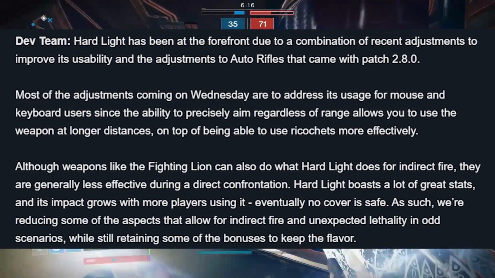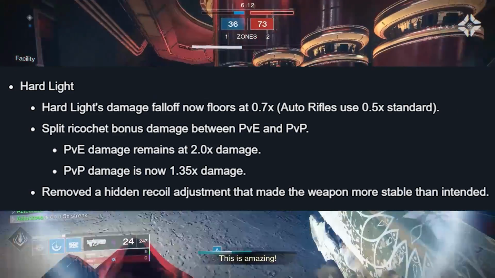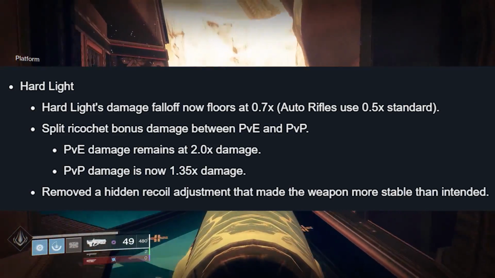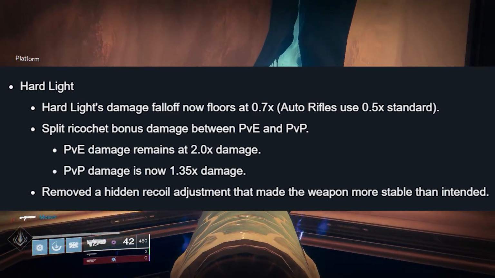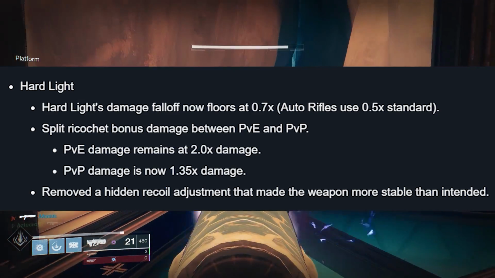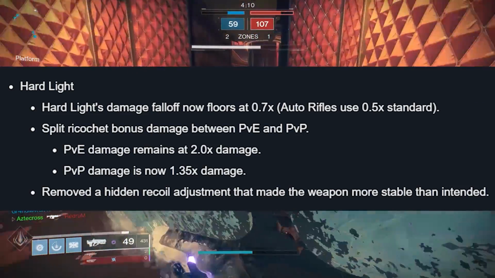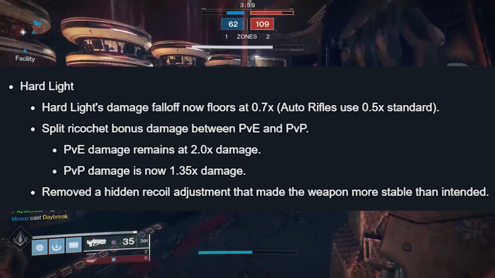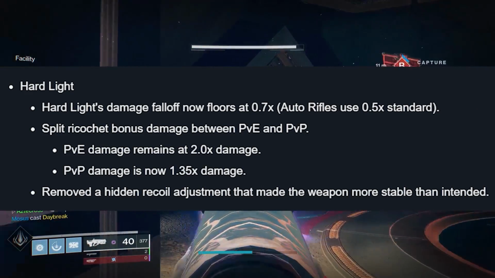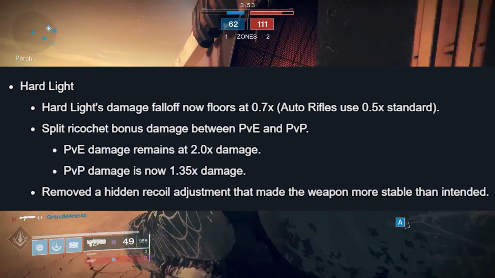So Hard Light will actually now have damage fall off, which now floors at 0.7 times, which is still better than the auto rifle standard of 0.5 times. So if I'm understanding this correctly, and I just tweeted this out just to make sure, the minimum damage will drop to 0.7 of the full damage. So no longer will there be full damage at any range. Now this is still better than the 0.5 of full damage that other auto rifles will sink to throughout their damage fall off.